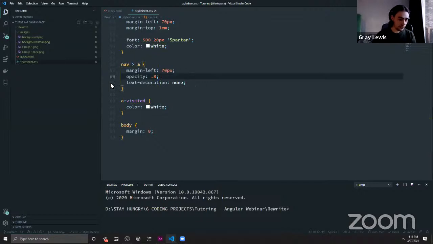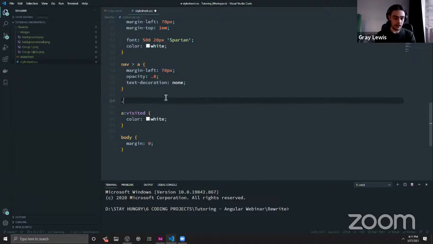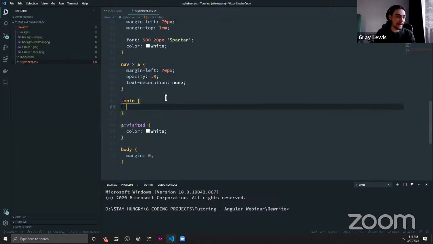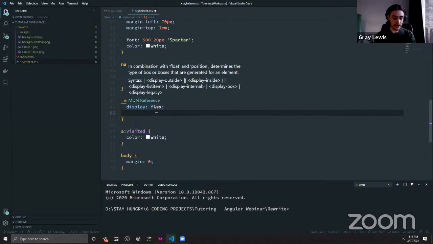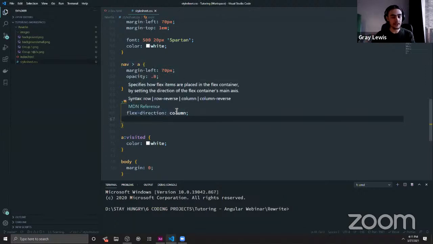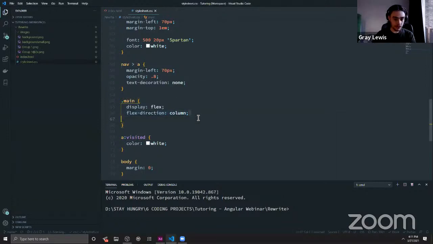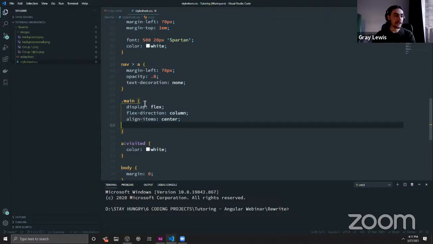And then we're going to do another styling thing on a container element, that main container, and we're going to be doing that so we can center the items. First thing we're going to be doing, setting that flex value, so making sure this is a flex box now, and then we're going to set the direction to column so that the items will be aligned on a vertical axis, and then we're going to use that align items CSS attribute to center them.